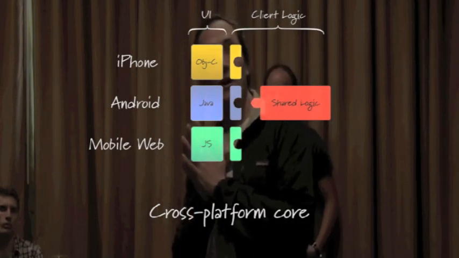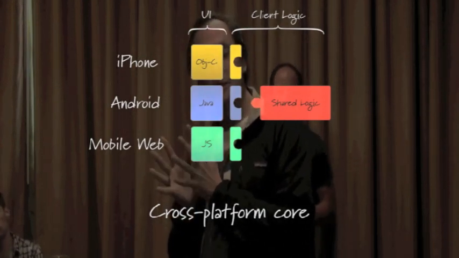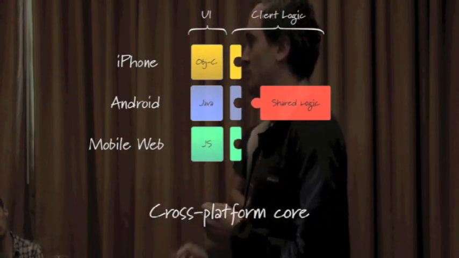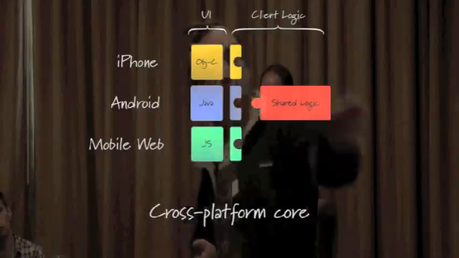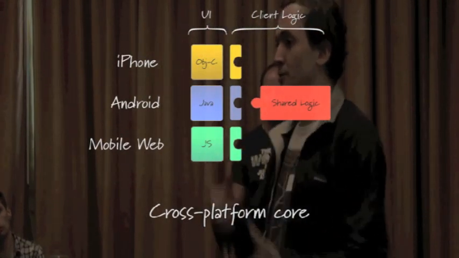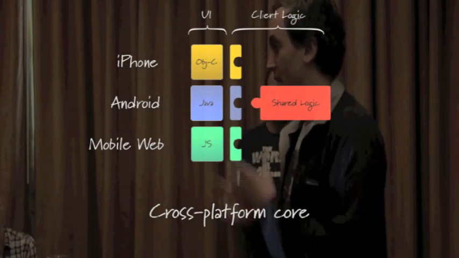And what if you did something like this, where you write a piece of shared logic that drives the application. It's responsible for flow through the application, domain manipulation, business logic-ish stuff like that. You wrote that in JavaScript because it's the one cross-platform language we have at the moment. And then you had some kind of native shim layer that connected your core JavaScript up to native UIs. So you could have a nice high-fidelity, high-touch experience on iPhone and the same thing on Android.